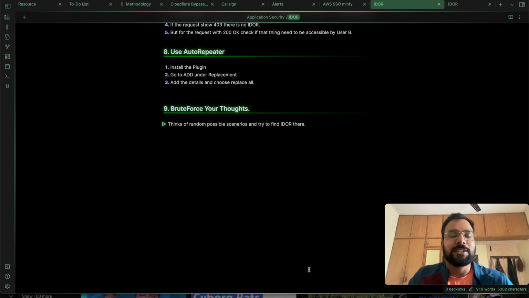You can also go for the reset password functionality. You can also go for adding a comment or review to some product. So many thoughts can be thought of around the IDOR vulnerability, and you can brute force those parameters. You can also check what different things are required for performing the IDOR, and what is the sequence of requests which actually exists for performing this IDOR. So think in those terms and try to exploit the IDOR. IDOR is more of a theoretical vulnerability than a practical vulnerability, as we tend to think of it.